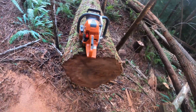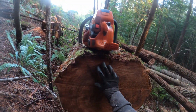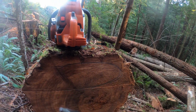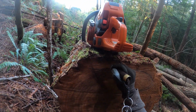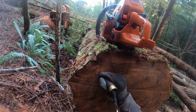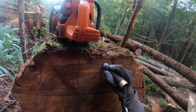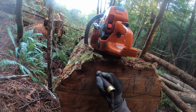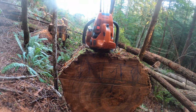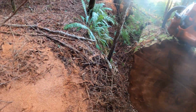Okay, so I hope that's helpful. Just to recap, your chain's rotating like so. You don't want to drag all this dirt up here down into here. Instead, you want to penetrate through in a clean spot, and you want to saw up and out and then finish your cut. That way you're not dragging all the dirt and gunk into that cut, and that will extend the life of your chain significantly when cutting dirty down wood.